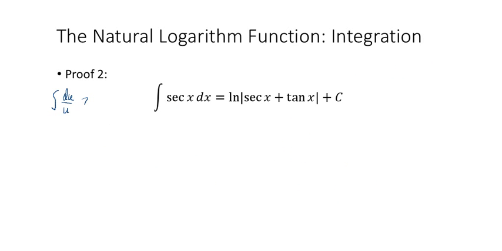Well, let's take on secant of x. And the way we're going to do it is we're going to rewrite this as a fraction. We're going to say, let's treat secant of x over 1 as its own expression. And the creative part that we're going to do is multiply by secant of x plus tangent of x in both the numerator and the denominator. Right, so let's do that right here. If we multiply by the quantity secant of x plus tangent of x in the numerator and denominator, how does that help us? Well, okay, carrying out the distribution in the numerator right here, using our distributive property.